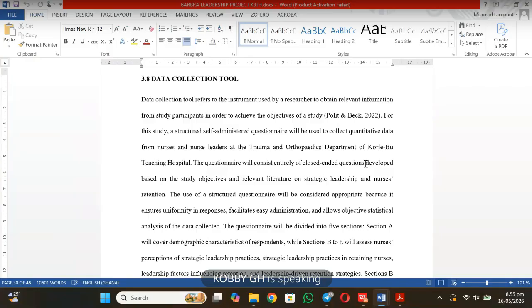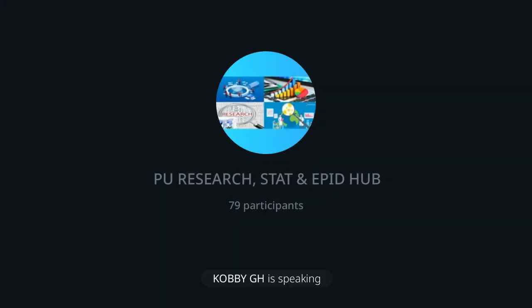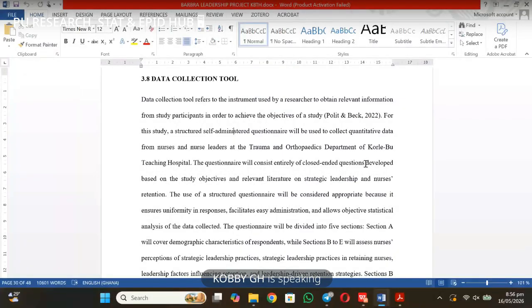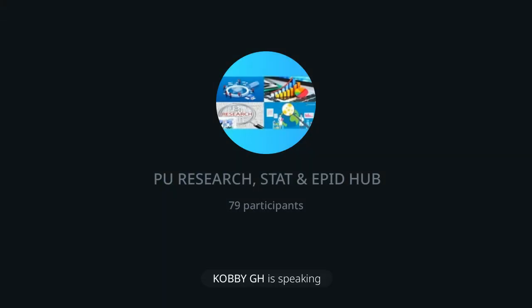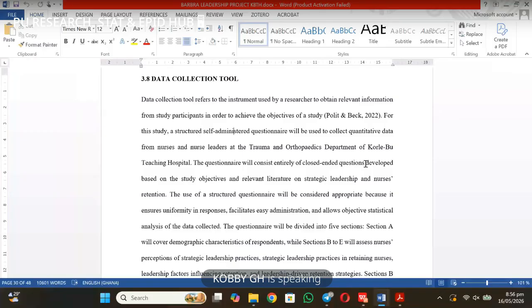In fact, some supervisors in research even advise that the moment you confirm your specific objective, you have to design your instruments. That's the best thing to do as a researcher. So anytime you are writing research, the moment you confirm your specific objective, the next thing to do is to design your questionnaire. That's the best thing to do. Is that okay? Okay, so before you get to this point, look at what they've done.